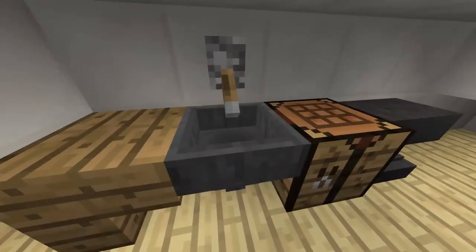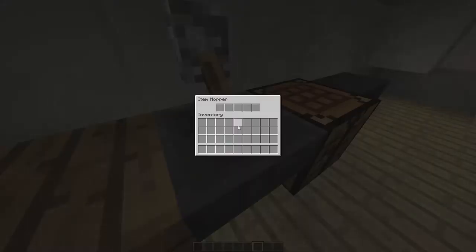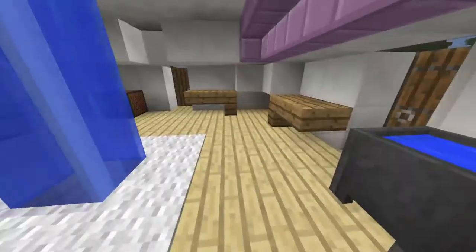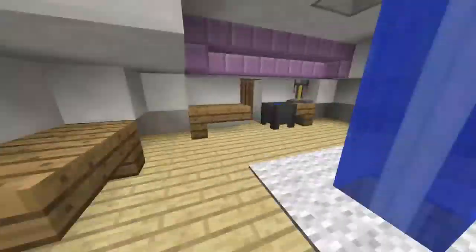And I found a new way for the sink. I really actually like the way this sink looks. I like this a lot more than every other sink that I've made. So I'll probably do that every once in a while if I build something. But there's nothing in the chest. But yeah, this is the upstairs, and there is a downstairs, which I like the idea of the beacon. I think that's kind of cool. It reminds me of Steven Universe.